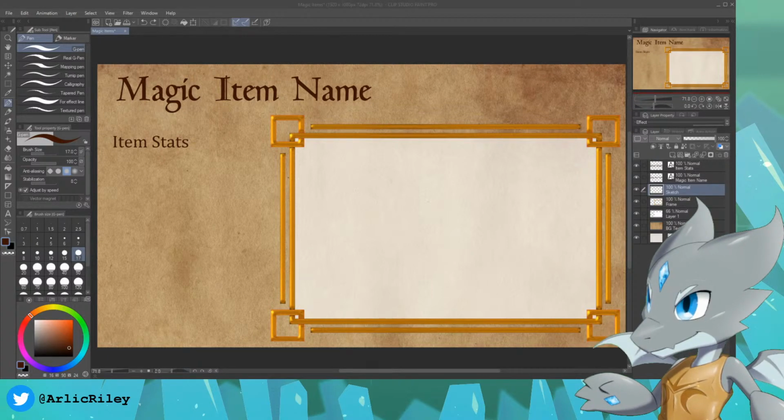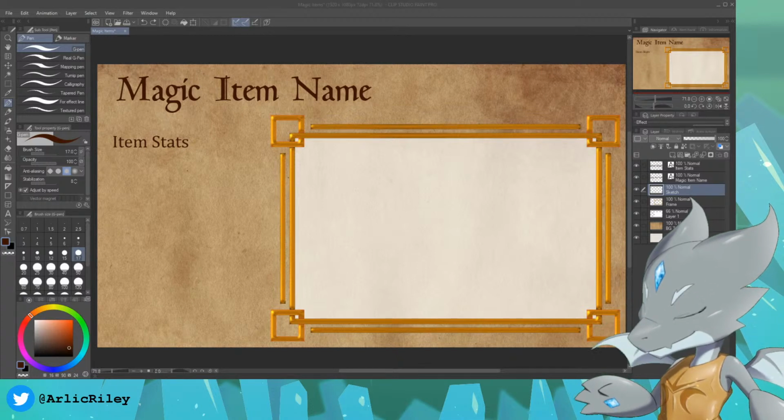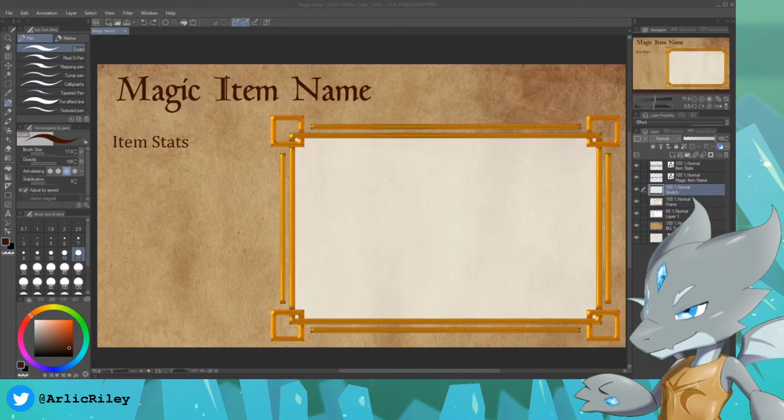Heroism, D&D 5e. Heroism: a willing creature you touch is imbued with bravery. Until the spell ends, the creature is immune to being frightened and gains temporary hit points equal to your spellcasting ability modifier at the start of each of its turns. When the spell ends, the target loses any remaining temporary hit points from the spell. And it lasts for up to a minute, and you have to use your concentration for it.